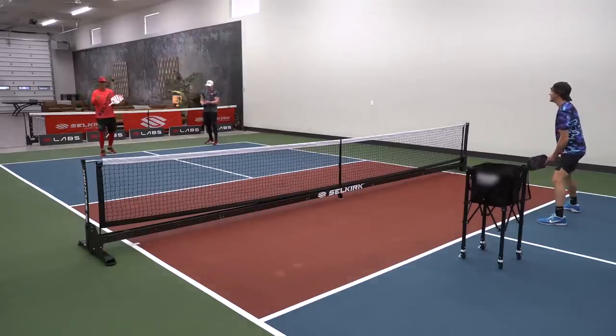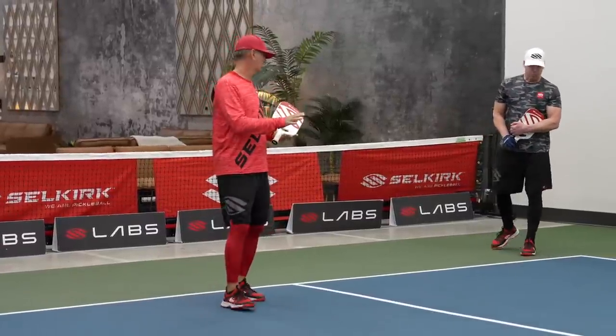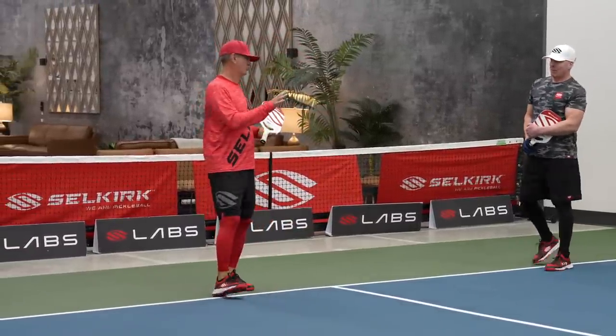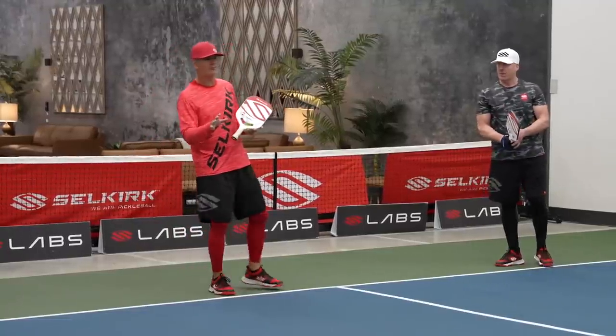And we're all set. But what we wanna work on right now is when and why to hit our third shot drive. So again, one thing is true. We wanna be in a good position. We wanna be balanced to hit a third shot drive. We don't wanna be off balance.